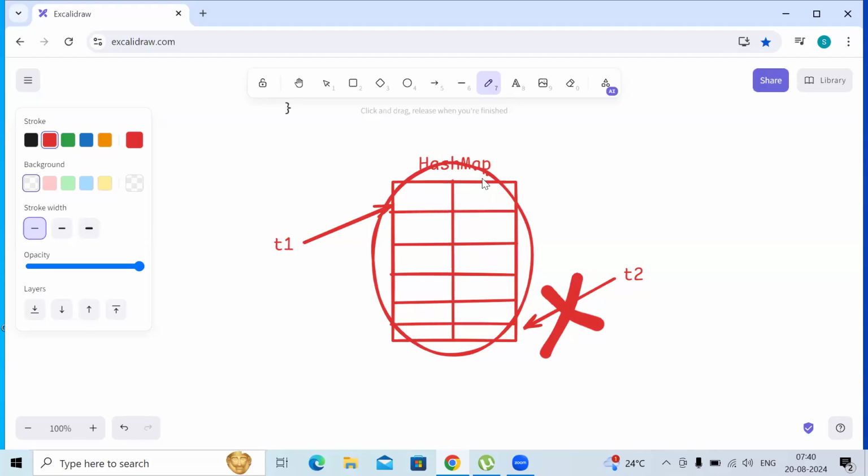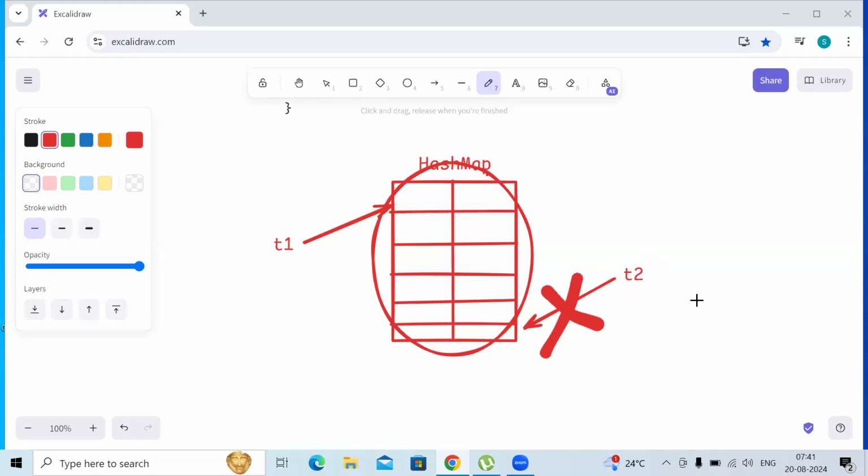I mean to say that we are locking this object. But what happens now? The entire object is locked actually. T2 is unnecessarily waiting. It should not wait actually, but still it's waiting. Correct? It is waiting unnecessarily. That's where, performance wise, if I make this hash map object thread safe, application performance gets decreased.